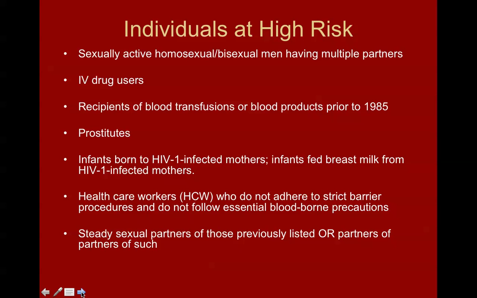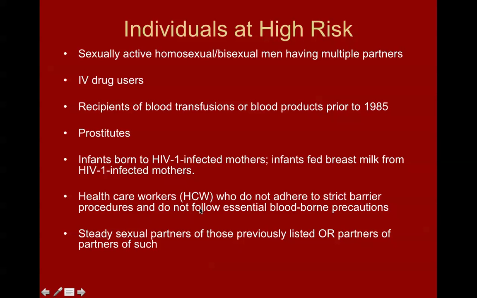The sexually active. At the time that Wilkins printed, homosexual and bisexual men were at high risk. Heterosexual women and men have closed in on this, so they, a couple of years ago, had actually surpassed homosexual and bisexual men as far as risk. I don't know where they stand right at this day, so you don't need to have these in order. I don't have them in any particular order here, but you do need to know these 8.